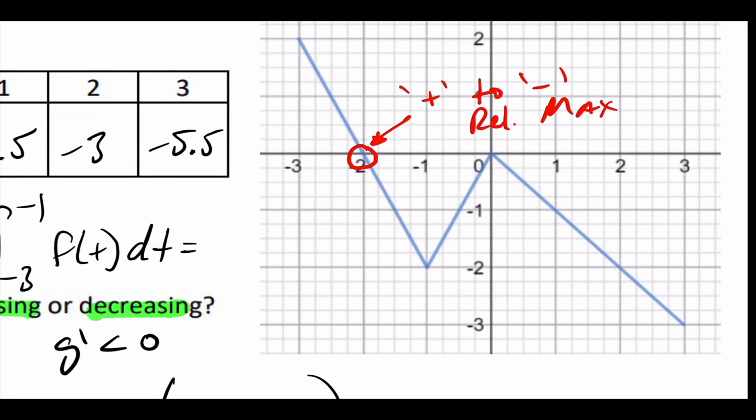What about 0? We get a lot of people putting 0. That guy right here. Is that a maximum or minimum? There you go. It doesn't switch. It's going up and it's getting right to the border there, but it doesn't cross. So because it doesn't cross, it's not a relative maximum or minimum. So we have one relative max, and it's at -2.